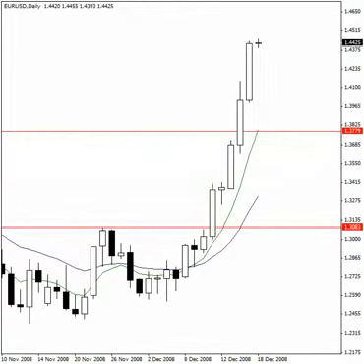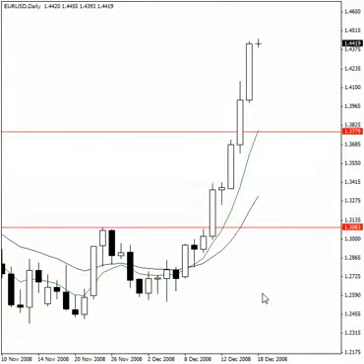I want to check out what happened to cause this move in the euro dollar and answer a few questions that I've had on the email. I guess I'll start with the questions first. One of the biggest queries at the moment is when the euro dollar is going to stop, turn around and come back down. Well, I don't have the answer to that, but what I'll say is, why are you concerned? Why are you worried about when it's going to turn around when that market is clearly moving upward in a positive bullish trend? There's a couple of things we could have done to take advantage of the move, and I'll quickly point them out.